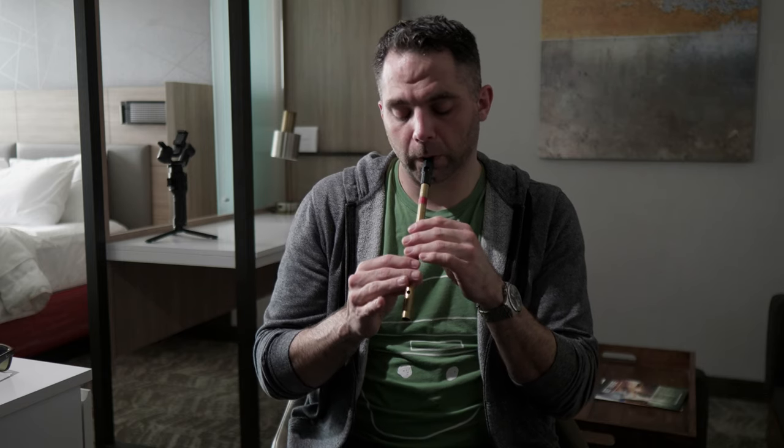So you could do a roll there to finish that phrase. You could do some slides in the upper part. And I do drop down to the A instead of the B. That's one of those little changes that we made when we were playing it and just kind of worked out that way. Take that for what it's worth and finish. Same thing as we did in the beginning.